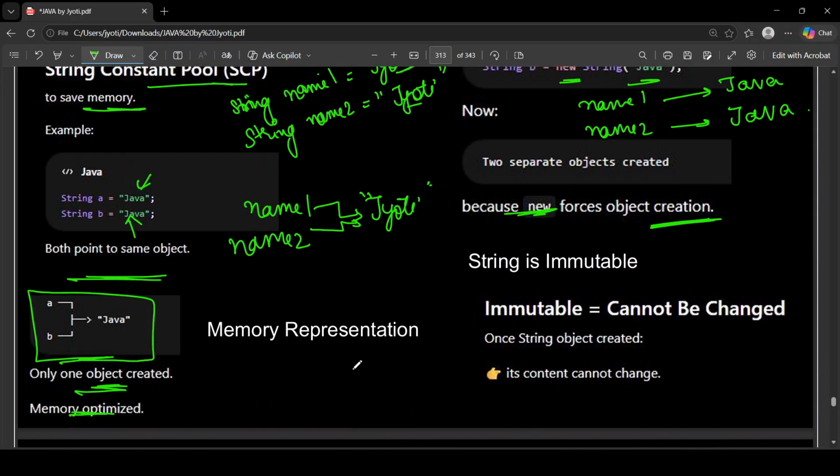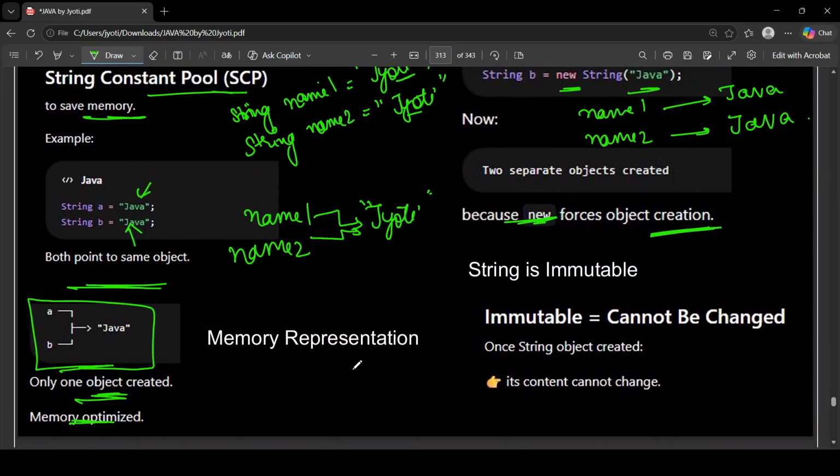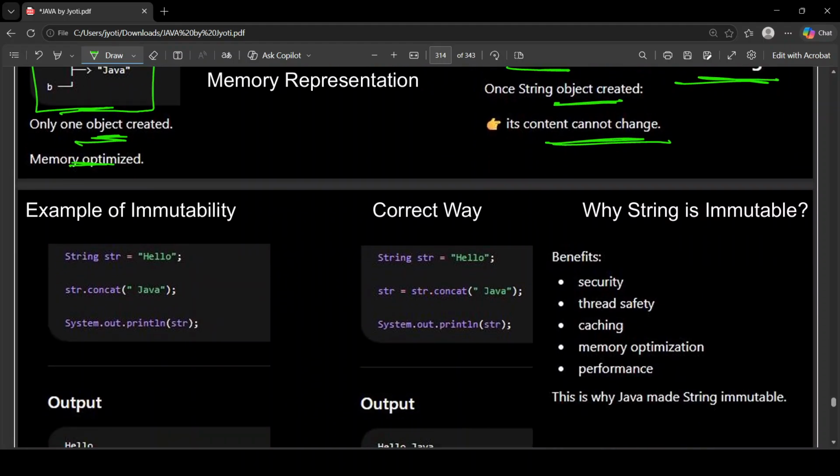Okay. Now, there is a concept of mutability and immutability. What do mutable and immutable mean? Mutable means something you can change, but string is immutable by nature. Immutable means you cannot change the string. Once a string object is created, its contents cannot be changed. That is the immutability concept.